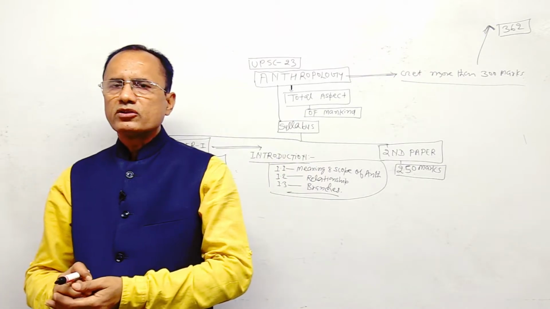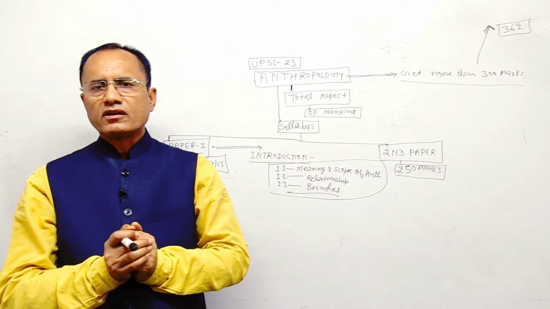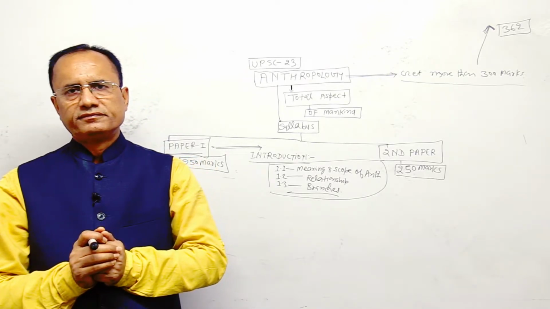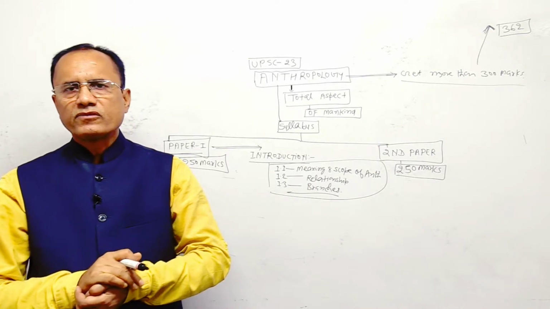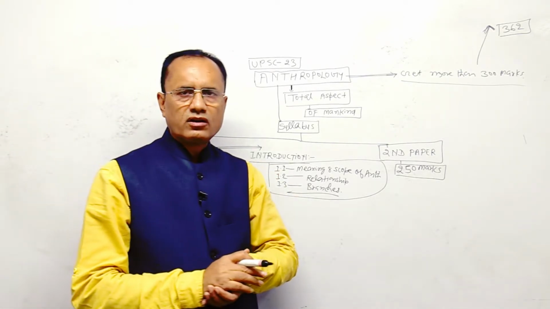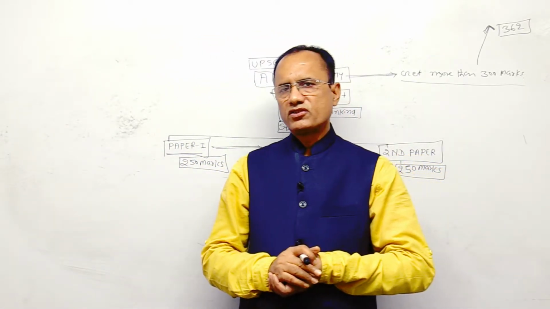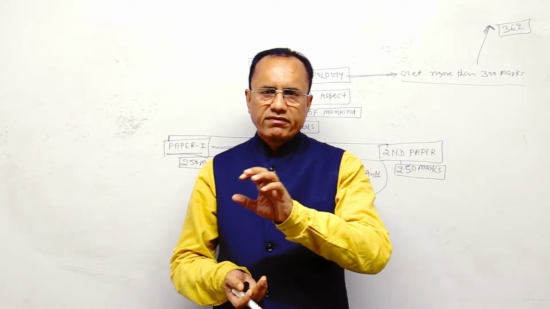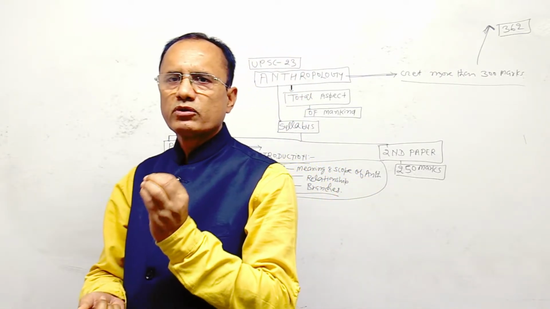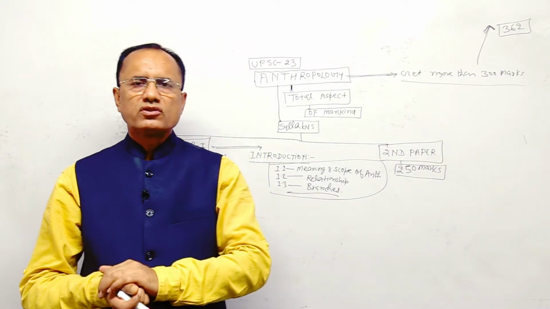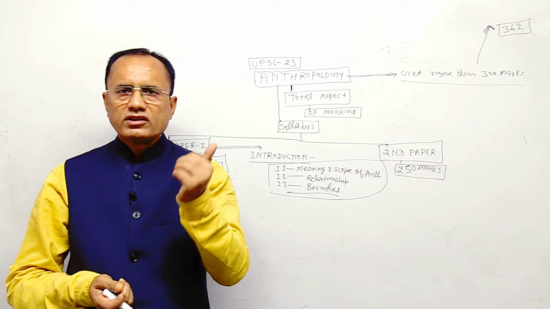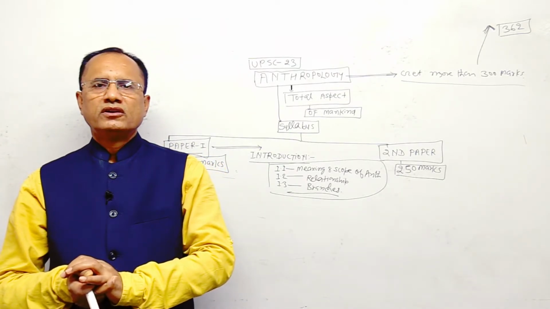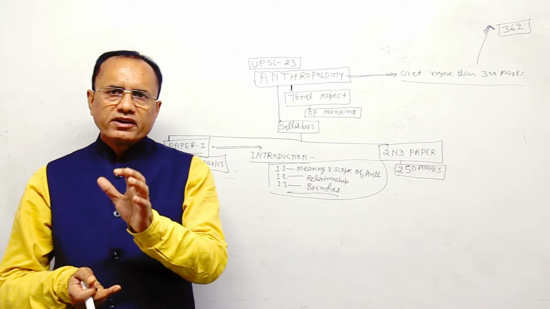When we study the meaning of anthropology, we understand what anthropology really is. It is a very unique science, a very unique discipline, because anthropology is the only discipline which deals with the study of humanity, all dimensions of mankind, in a holistic perspective, right? So it is quite different from history, geography, sociology, economics, political science, life science, medical science, geology, etc. Because it is a very unique discipline.